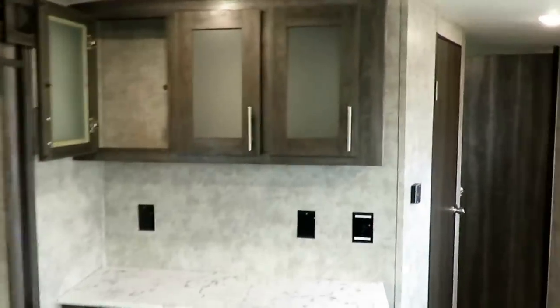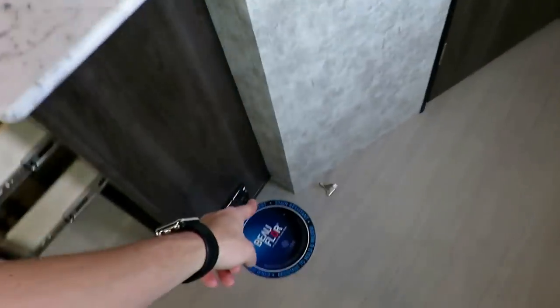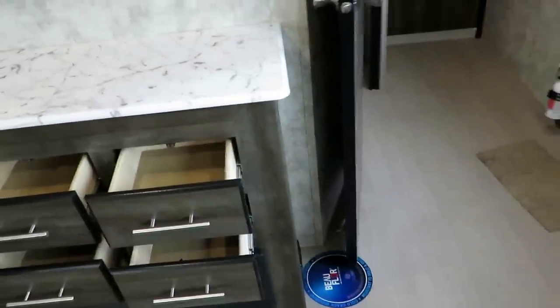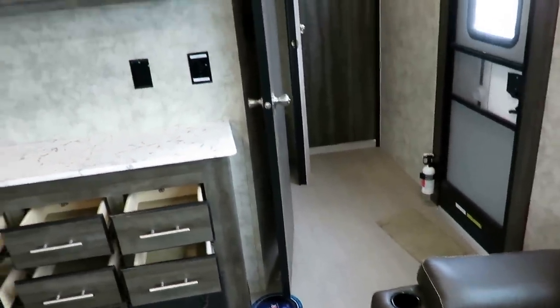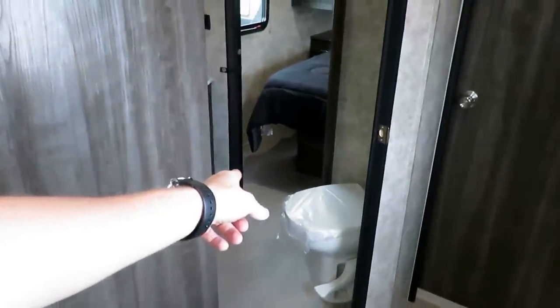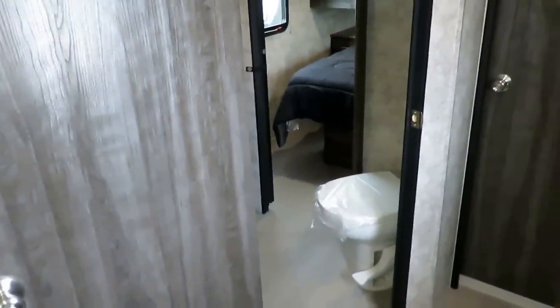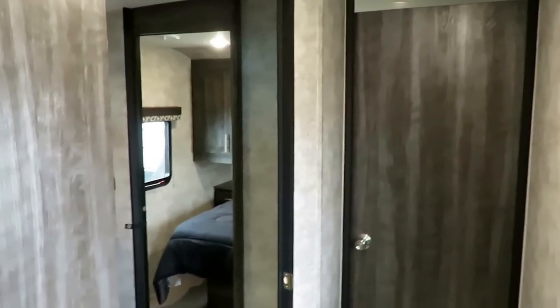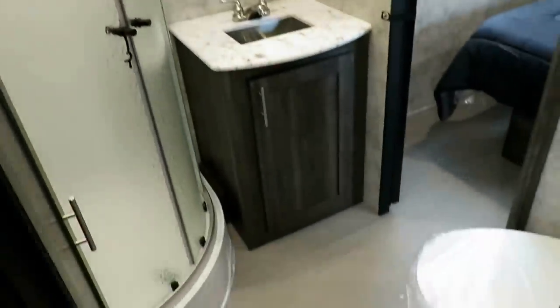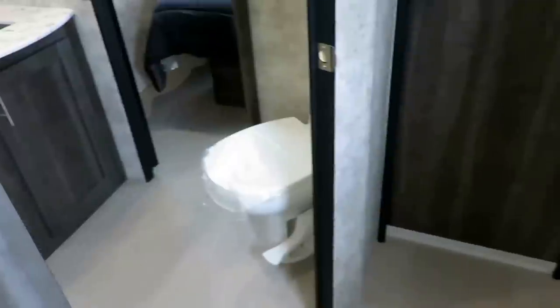The bathroom door has a nice little doorstop so the handle doesn't punch into a wall panel — every little detail, fifth-wheel luxury attention to detail applied here. And here's another fun thing about this floor plan: when you're going down the road with the slide closed, you can pop right into the bathroom — no problem. You can get into the bedroom and put your head down for a nap. Every room — bathroom, bedroom, living room — has that one-flick-of-the-switch lighting convenience.